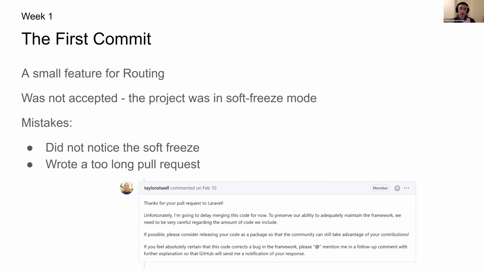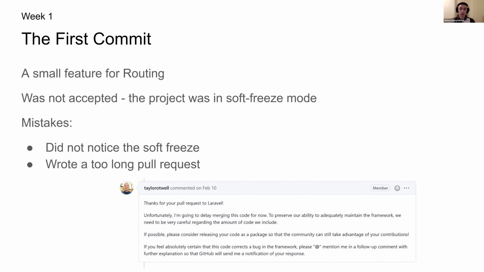So I could not commit my feature to the project. My mistake was that I did not notice this soft freeze mode. I should have watched the project carefully and found that new features were not accepted.